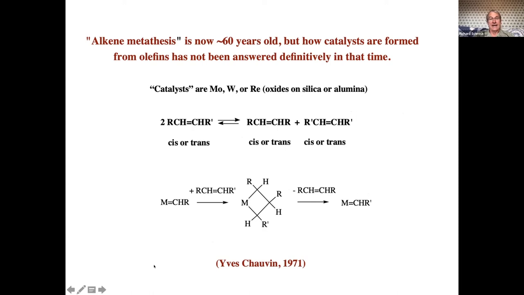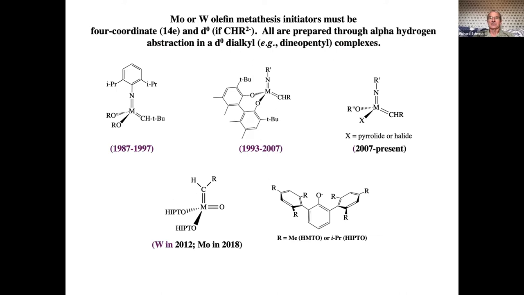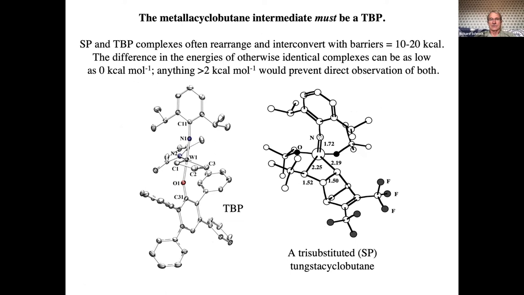So, as I said, I've spent my life making catalysts for this reaction, and they have to have a metal-carbon carbon double bond, and I discovered that high oxidation state, or D0 formally, complexes of molybdenum and tungsten with four-coordinate geometry can be made that have this metal carbon bond in them, and do perform this metathesis reaction, and here are some of them in the periods of time in which they were developed in the past.